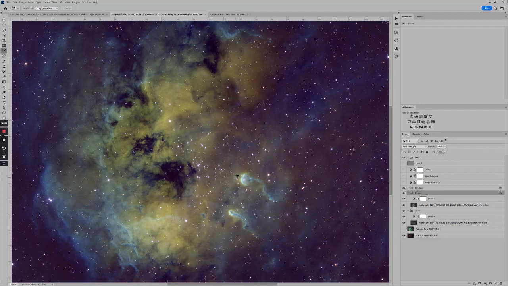So it's both artistic as well as there is some scientific value if you're able to differentiate between what gases are where. Although, because of all the differential stretching, you're not able to draw any conclusions about how much hydrogen versus how much oxygen versus how much sulfur. And most likely your star colors are going to be distorted because they were extracted from an RGB image and then overlaid onto a narrowband image, and some of those colors are going to show through and contaminate.